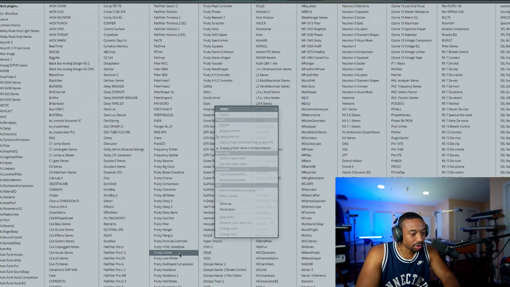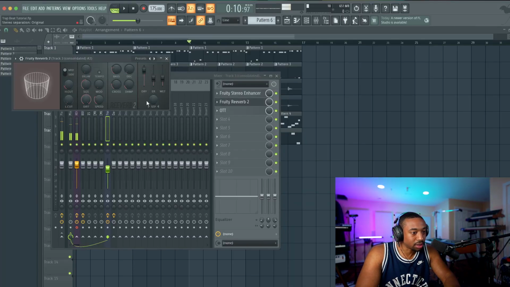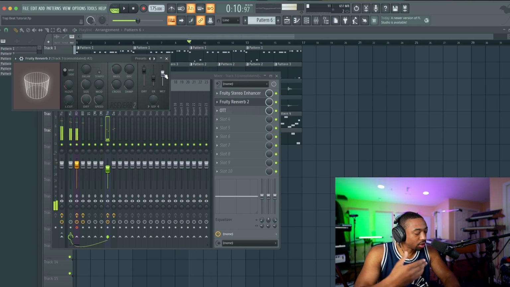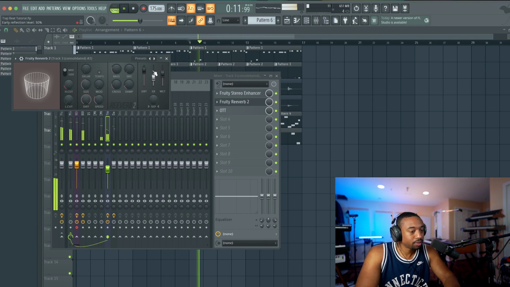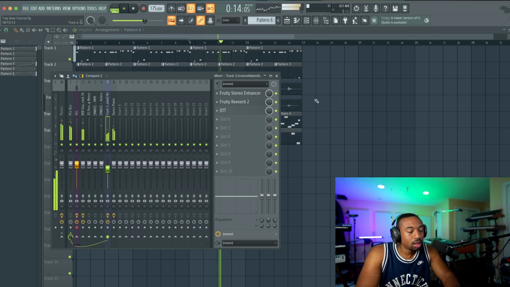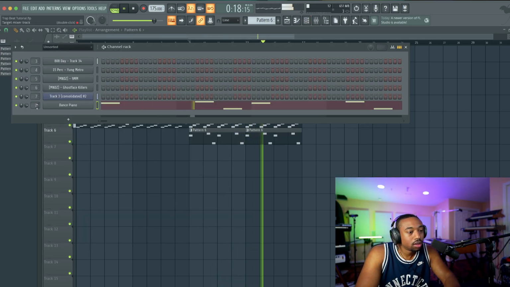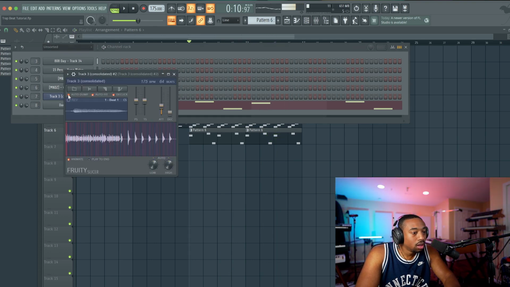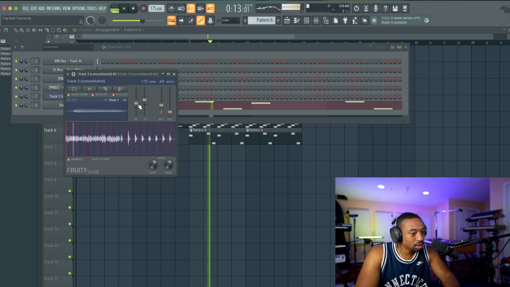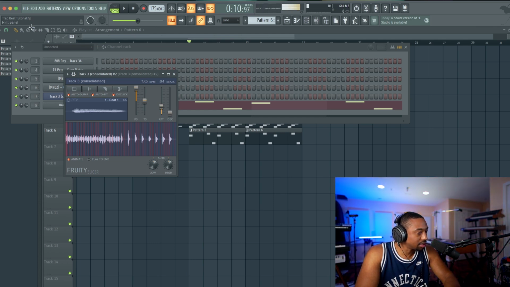Let's add some Fruity Reverb too. This may or may not sound good, but let's at least try it. So I'm adding reverb and that gets exaggerated. So it fills out the space a little bit. Also, you can go to the Fruity Slicer and lower your pitch, so we can go down 300 cents. To change the tuning, we can go up an octave, which is 1200 cents. In the top left, I'm reading that value.